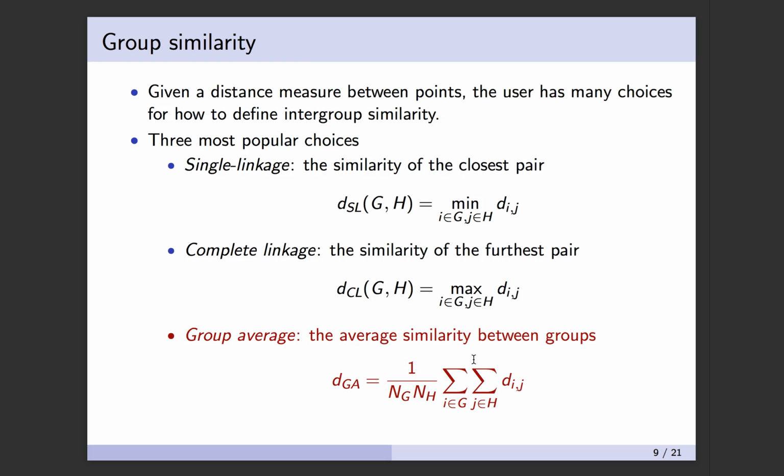For the second one, the complete linkage, you can also change this option in the heat map. The default one for the heat map is the complete linkage. It contrasts with the single one: we use the furthest distance. As you see here, the distance between these 2 points is probably the furthest, so we use this distance as the distance between 2 groups. That's the furthest one, and that's the default of the heat map function.